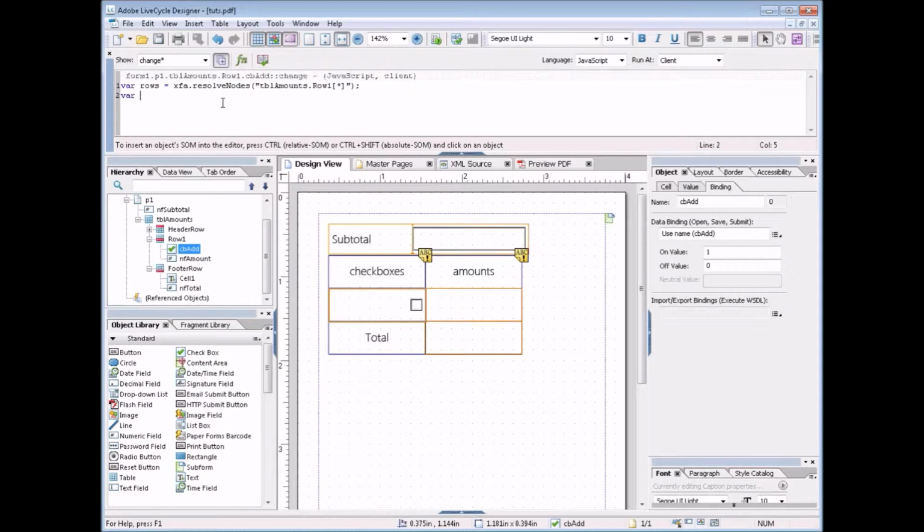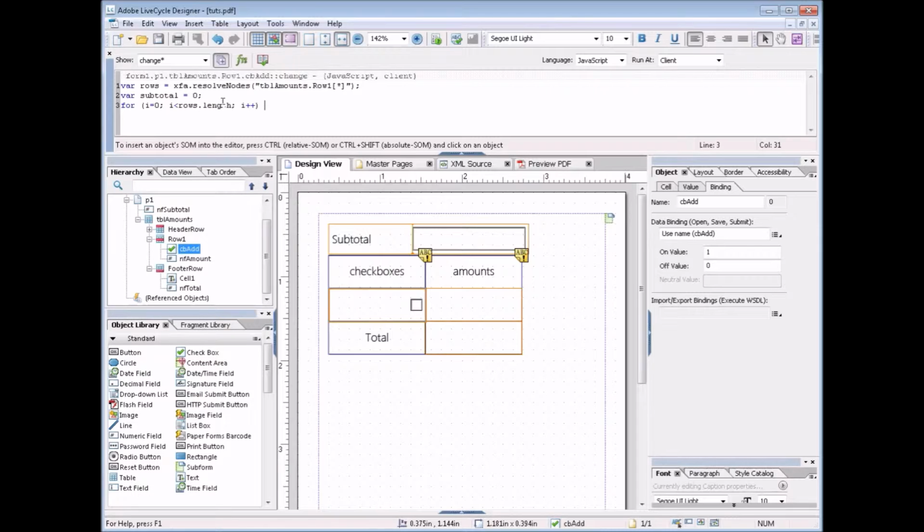We're going to set a subtotal to be 0, which we could name S or something, it doesn't matter. This makes it more readable for the next person who comes along. And let's open our for loop here, rows length. Pretty simple for loop. We've seen this before in a previous video. If you've used resolveNodes, you're probably pretty familiar with it anyway.